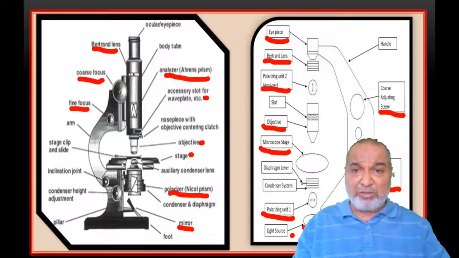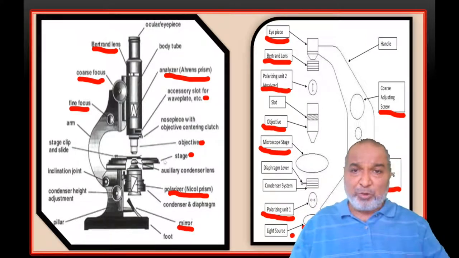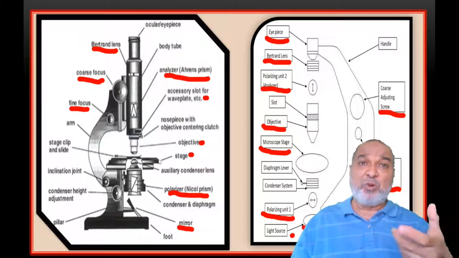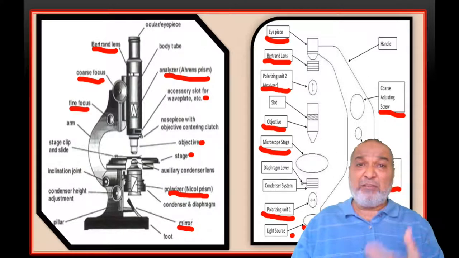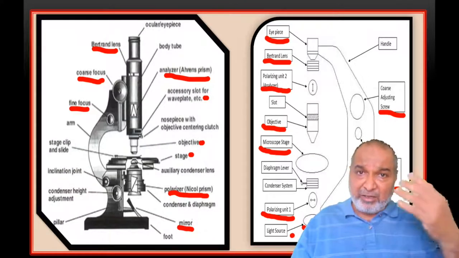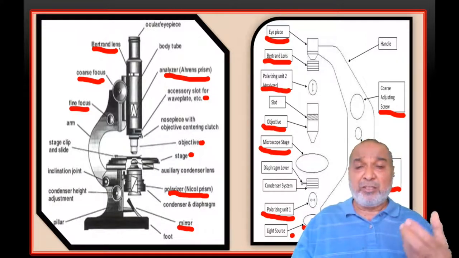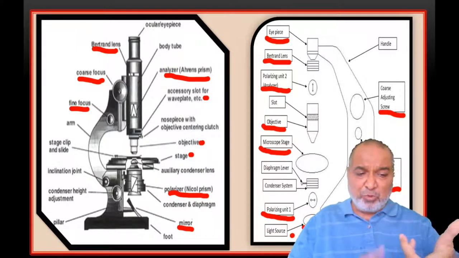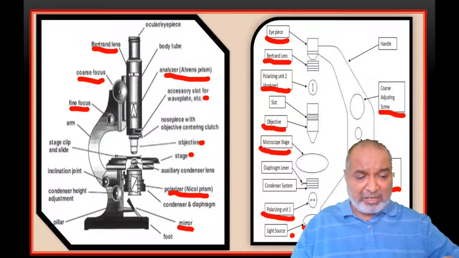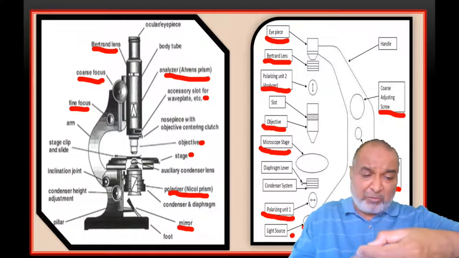And above this we have the rotating stage, on which the grooves are given and the slide is kept. On both sides we have clips. On this side we have a vernier scale, a small graduated scale from 0 to 10. This is useful in finding the interfacial angle in cross nicol. When we study the properties in cross nicol, at that time we require the vernier scale, and there is a screw given. No need to tighten the screw, just hold two fingers below the vernier scale and rotate with the thumb. Whenever you want to rotate, your arm should be away from the rotating stage.